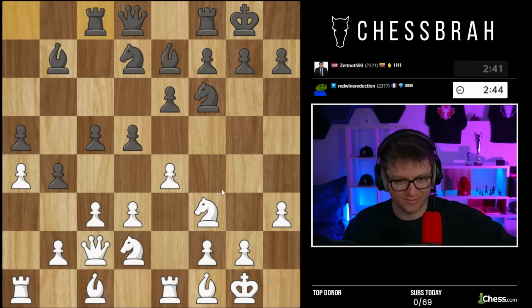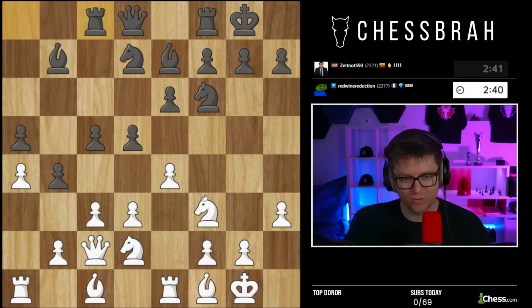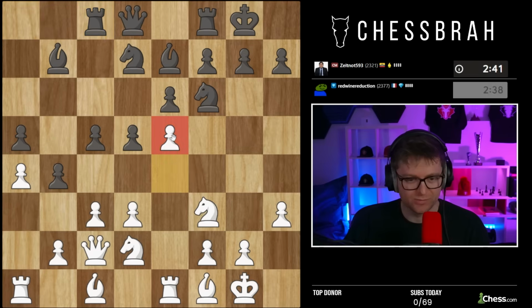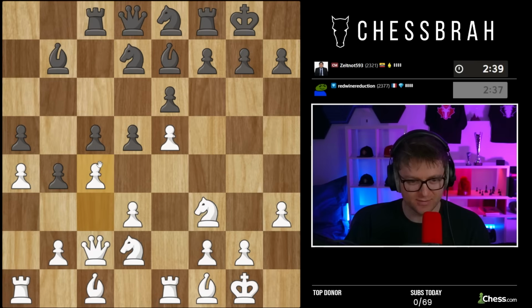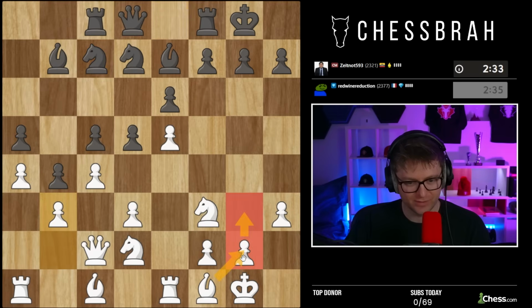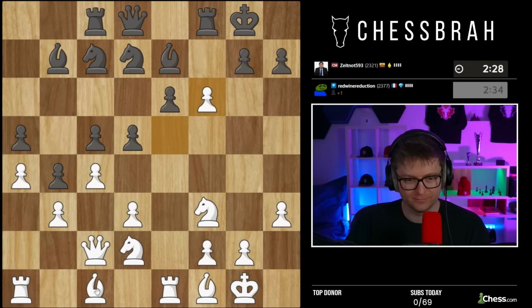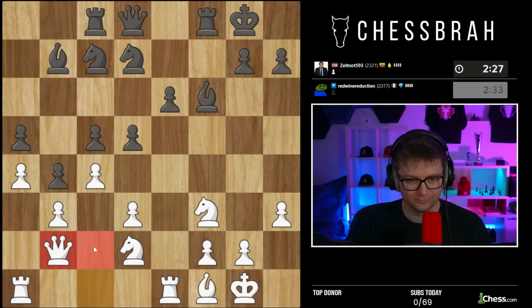Like c4 is not crazy, but we probably need to move here because this knight has nowhere to go, so what are we going to do? I think we'll try e5. Rare for this series, definitely. I like g3, bishop g2. Then yeah, probably takes on d4.